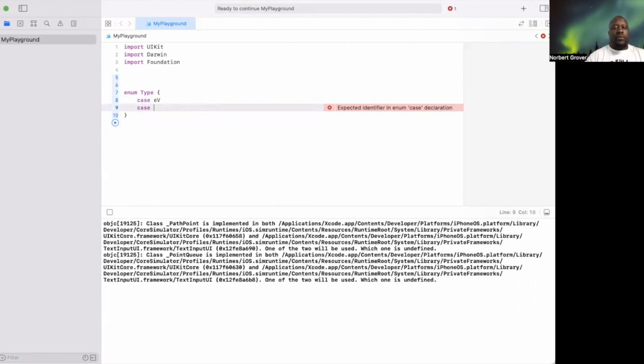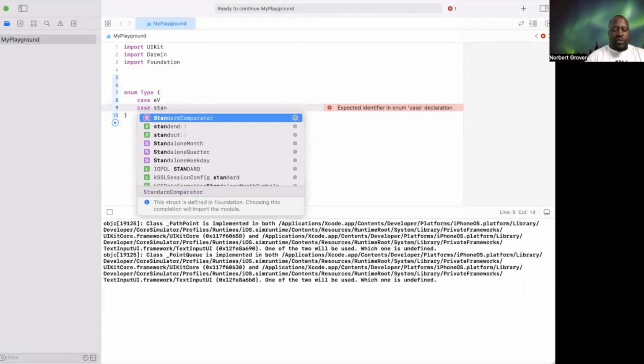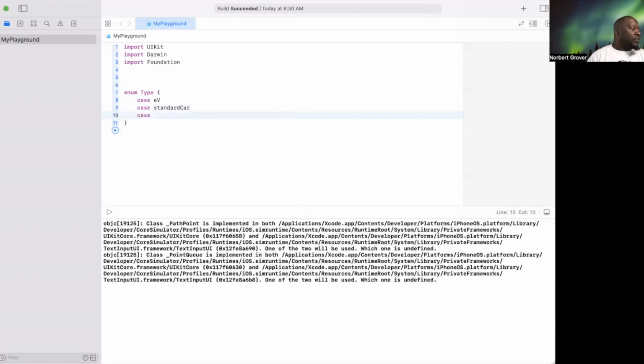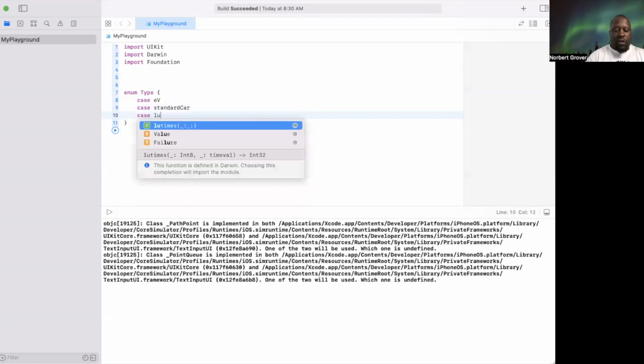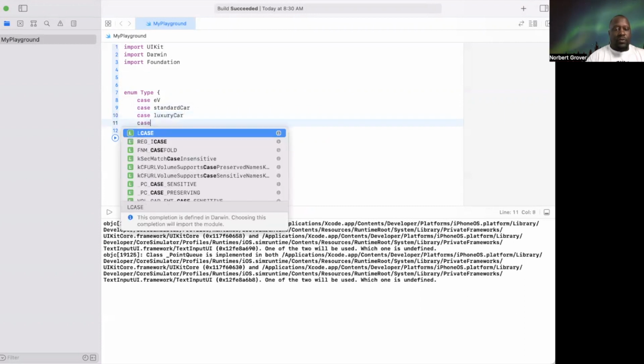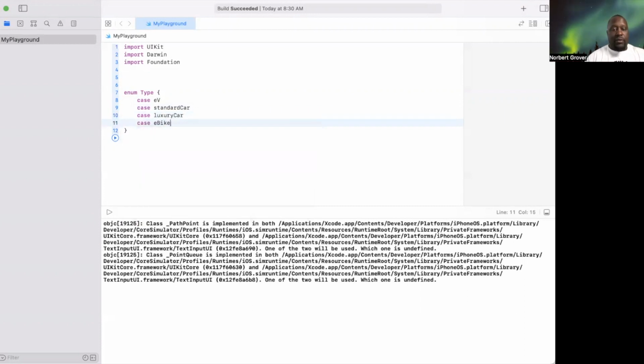For some reason my autocomplete is really messing with me today. EV case. Okay, luxury car. And e-bike.